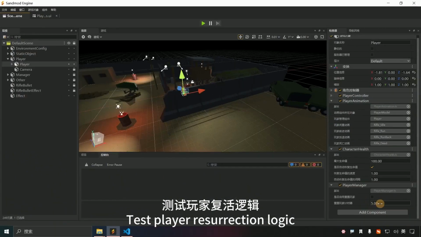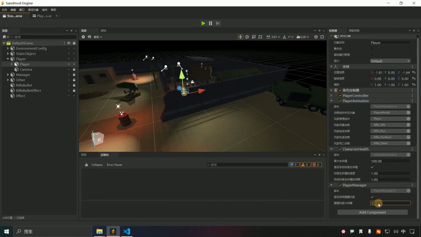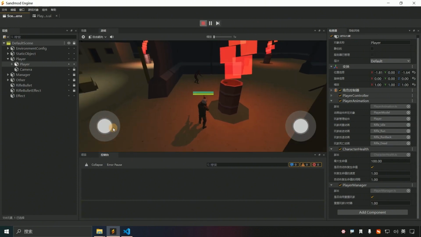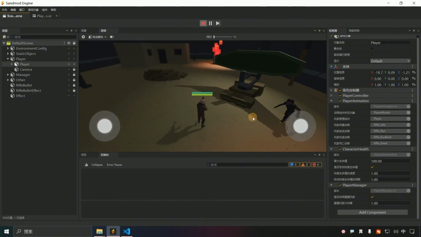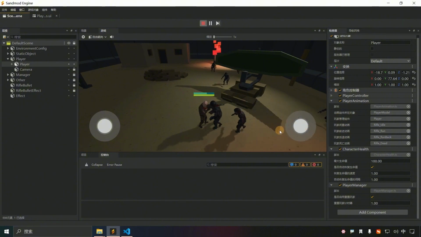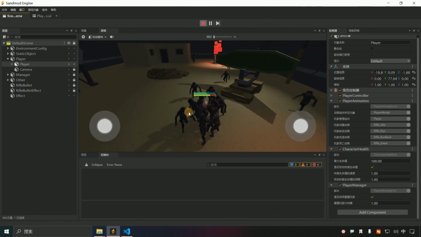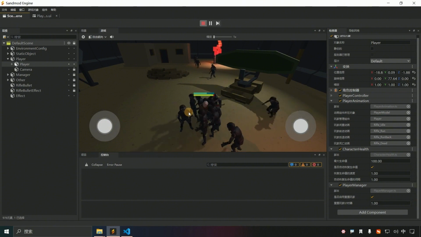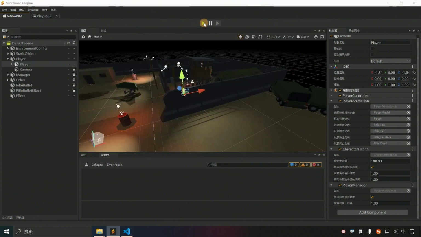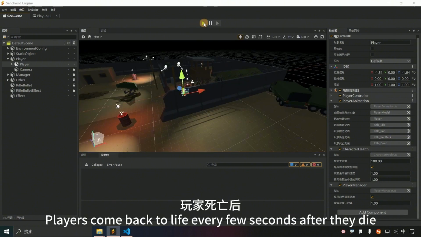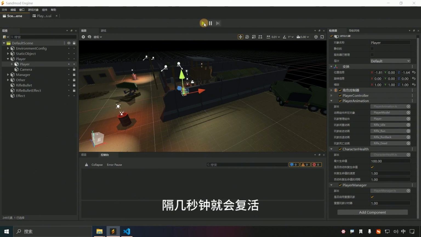Test the player resurrection logic. Players come back to life every few seconds after they die. And here we go.